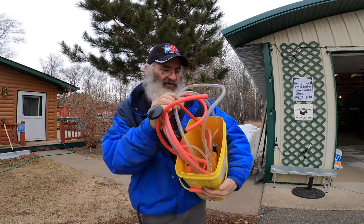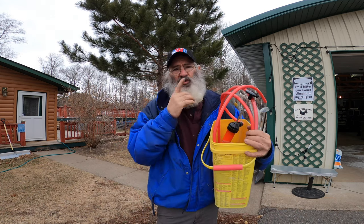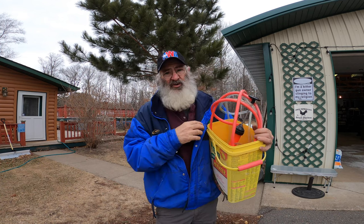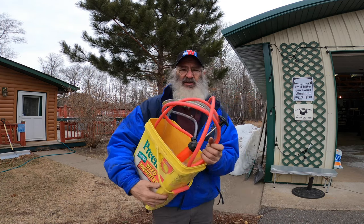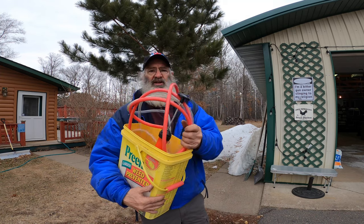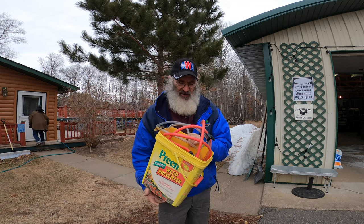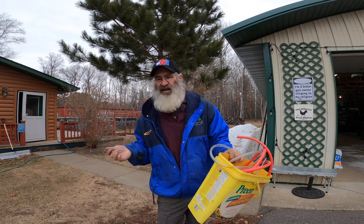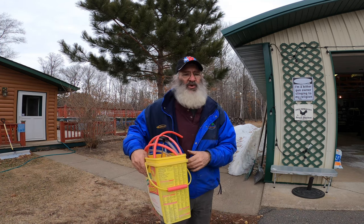I have these hand pumps that pump fuel to winterize your equipment, like from your snowblower, which I'm getting ready to do. I'm getting ready to winterize it. And they're like $6 to $10 each or something like that. Don't quote me, but this is what I was using in the past. And sometimes they work and sometimes they don't. And you have to hold the hose down in one end and guide the other end into where you're pumping, you know, the gas tank or something where you're putting the fuel.